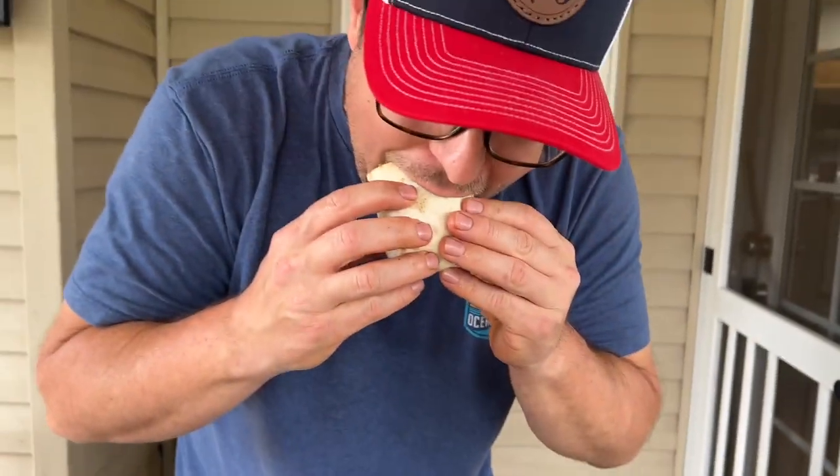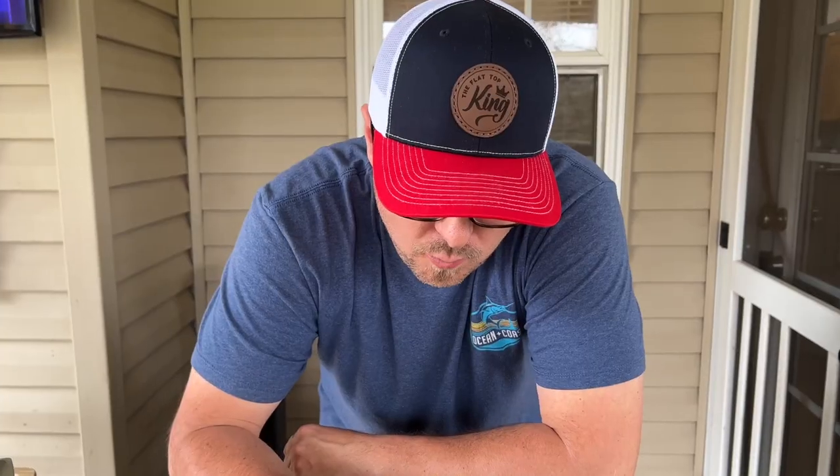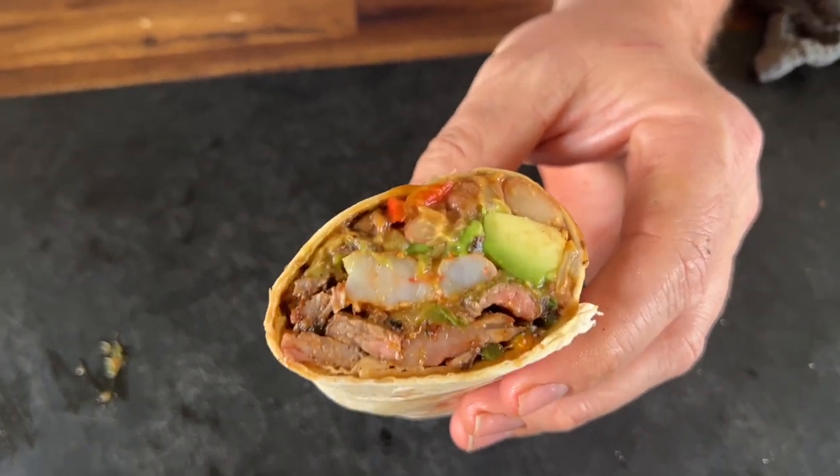And that is our surf and turf burrito — chorizo beans, griddle roasted salsa, you name it. On a scale of one to ten, I have no idea how far up the scale this is of the stuff we've made. Being one thing, I love Mexican food — this is probably the best. All of the individual ingredients are fantastic. I can't get over how good that steak is. The steak, the shrimp, the avocado — I was worried about making guacamole because I didn't want it to overpower. The beans come through. My only critique would have been less beans, but that's why you go through the line — you get to pick what you choose. Cook what you like.